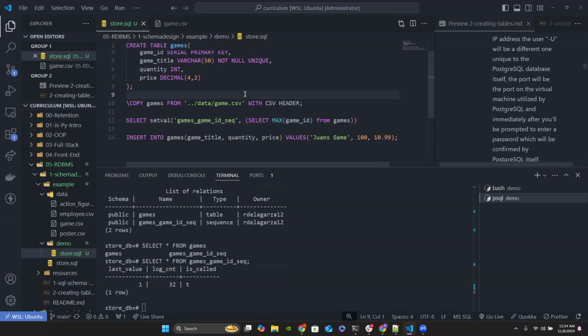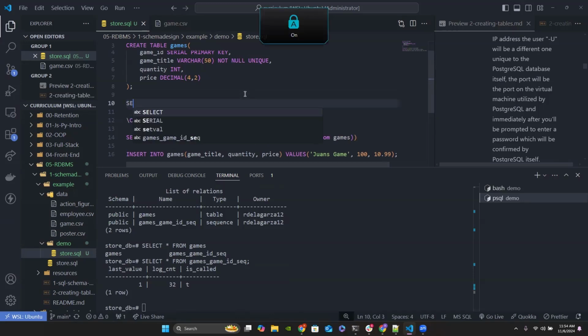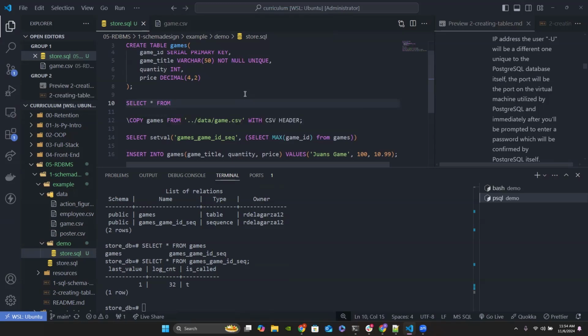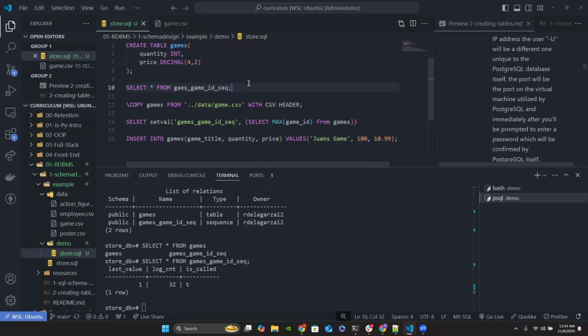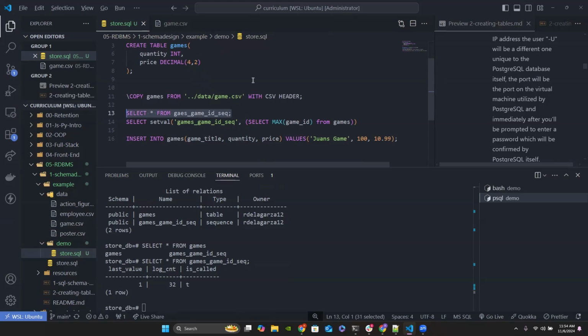right? Now let's go ahead and see what that sequence table looks like before and after we change that value. So we're going to say select all from games_game_id_seq. It's going to show us what it looks like before. We should probably move this right here before we change the value.